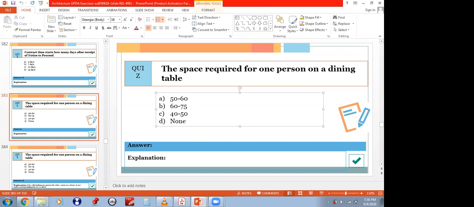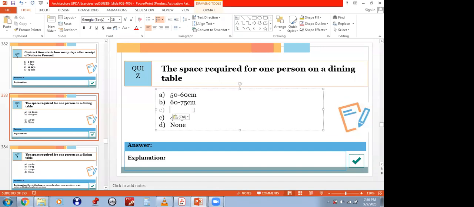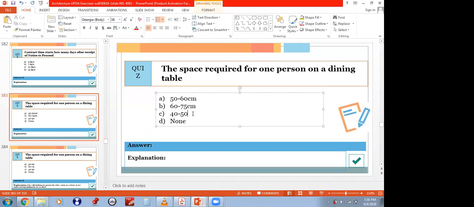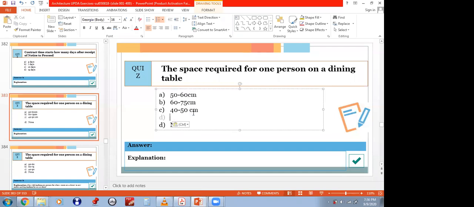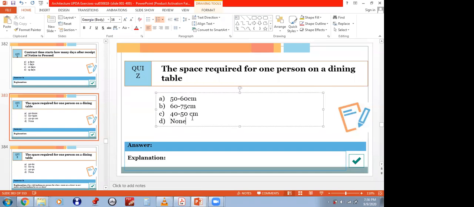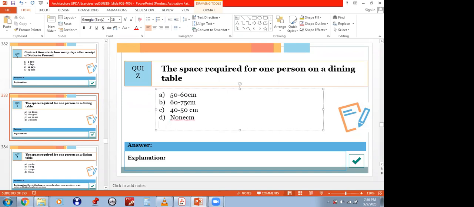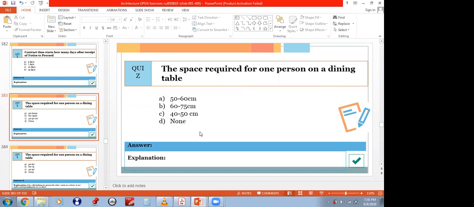Okay. This question is already there. I didn't see the question. I thought you were seeing it from somewhere. No. This is the question. Space required for one person. Okay. That will be A, I guess. Any C? A or C. Okay. So my question, this is a very general question, okay? Such a general question, if you're lucky, might come for your exam.